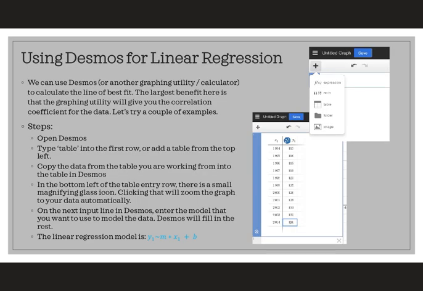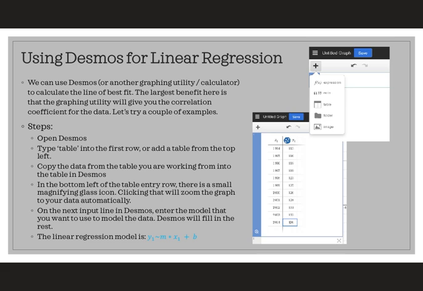All right, now this is the part where you are going to want to open Desmos. You can use the app, you can use the website, it doesn't really matter to me. Just make sure that you are able to use Desmos, okay? Now to do a regression means I'm going to take a bunch of points, so meaning I'm going to make a scatter plot, and then I'm going to have the computer, I'm going to have Desmos do the work and give me a mathematical model. Then once I have that model, I can use that model to make predictions, right? I can use that model to do all of the things that I want to do with that data.